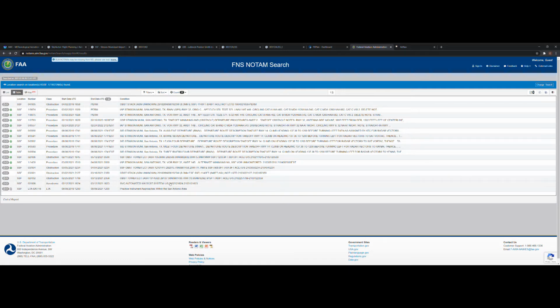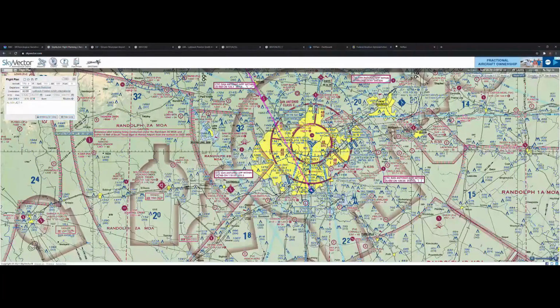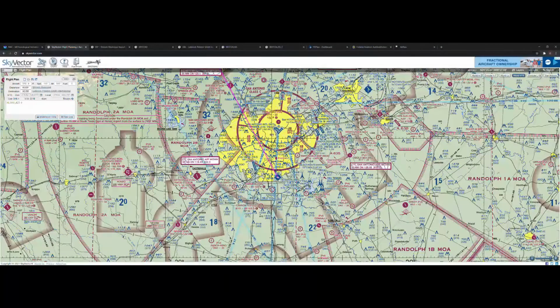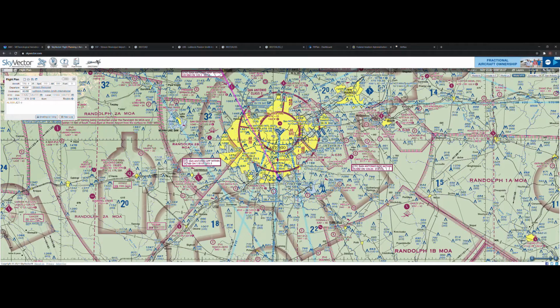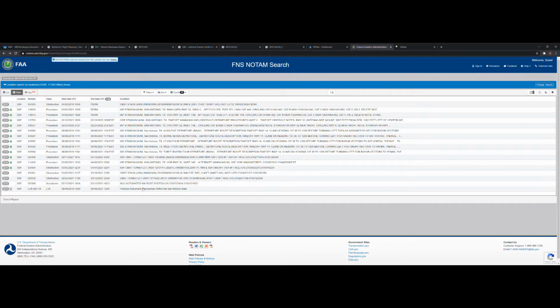If the tower is going to be open in the morning, then they'll probably have an ATIS at this airport. Well, let's double check. And full disclosure here, I'm not actually very familiar with Stinson. I just kind of pulled this out of my butt as an example. Yeah, they do have an ATIS. Not all controlled airports are going to have an ATIS. Sometimes they'll have an ASOS, but this one does. So probably the tower is going to be open at 8, and probably they're going to have an ATIS on the air, so we'll be able to get our weather there. So not like a big deal, but maybe a heads up on that.